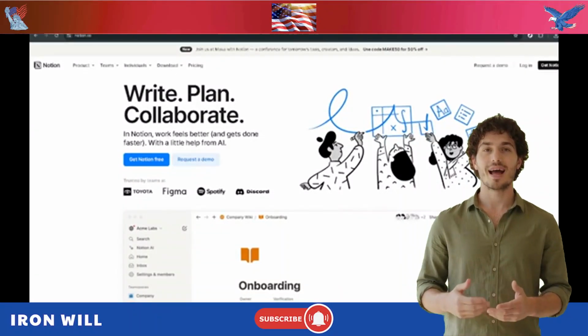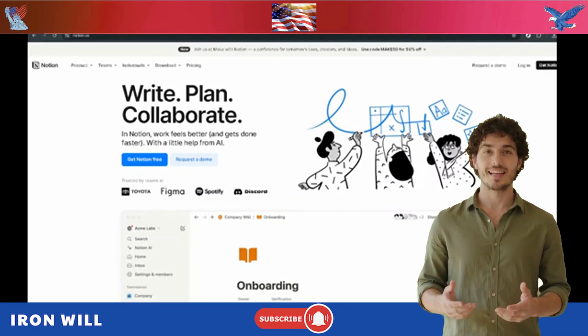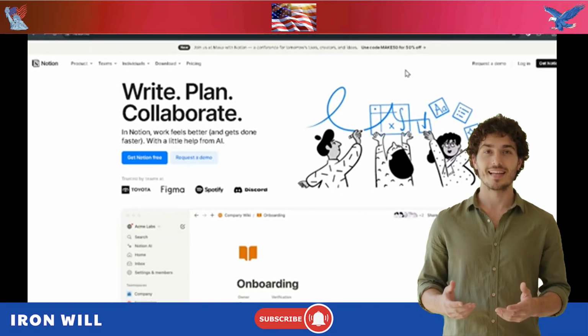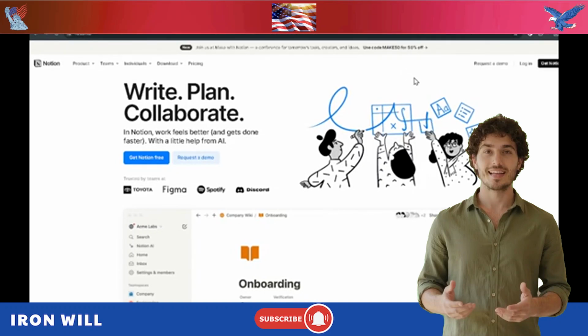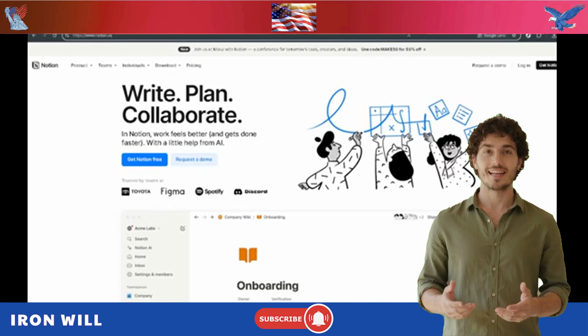Welcome to JH. Today, we are exploring an efficient way to sync Jira with Notion, creating a unified workflow that merges Jira's project management capabilities with Notion's flexibility. This guide is ideal for project managers, software developers, or anyone managing tasks across multiple platforms who wants to enhance their productivity by linking these two powerful tools.